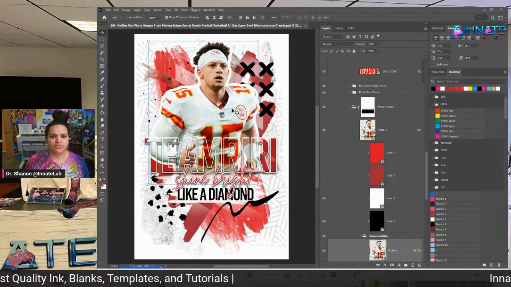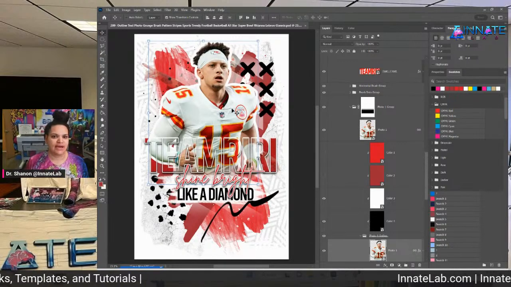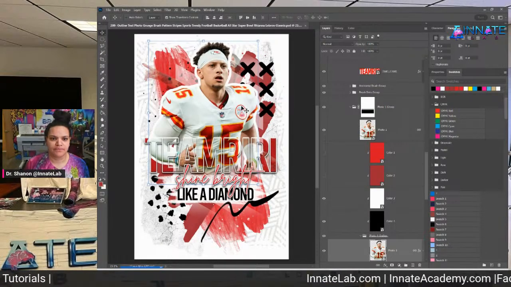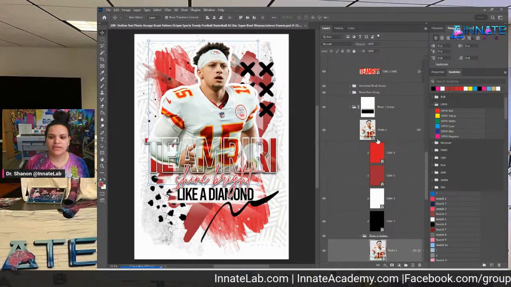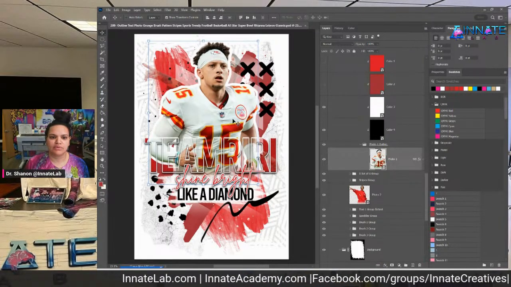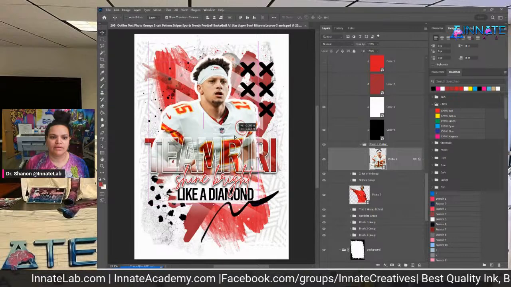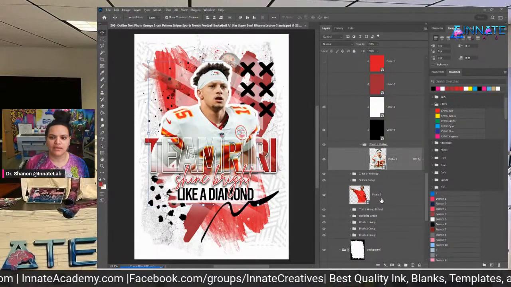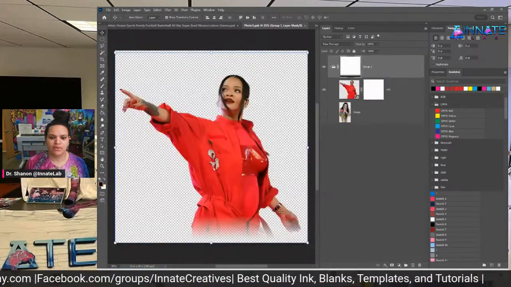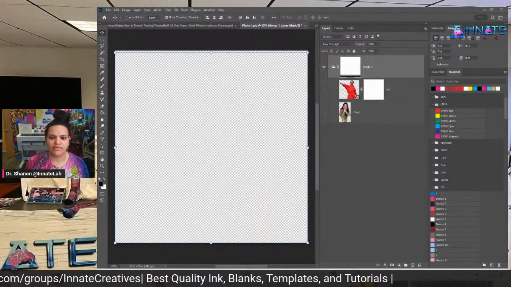So the next thing that we're going to do once we bring our image in, we're going to decide our colors here. Oh, let's go ahead. We can put the other image in the background. Let's pull this image down. And then let's go with photo 2. We'll bring the image in the background for photo 2.